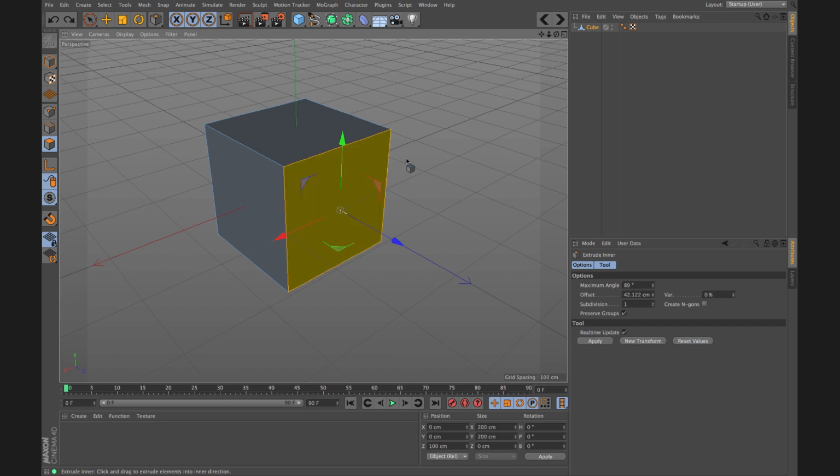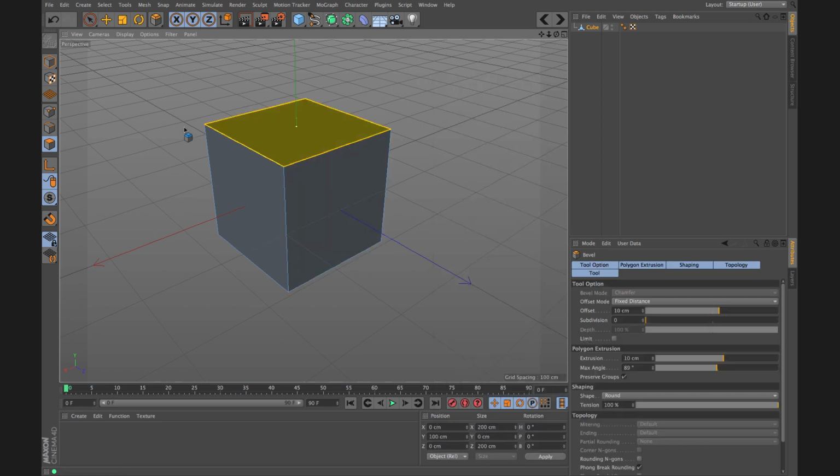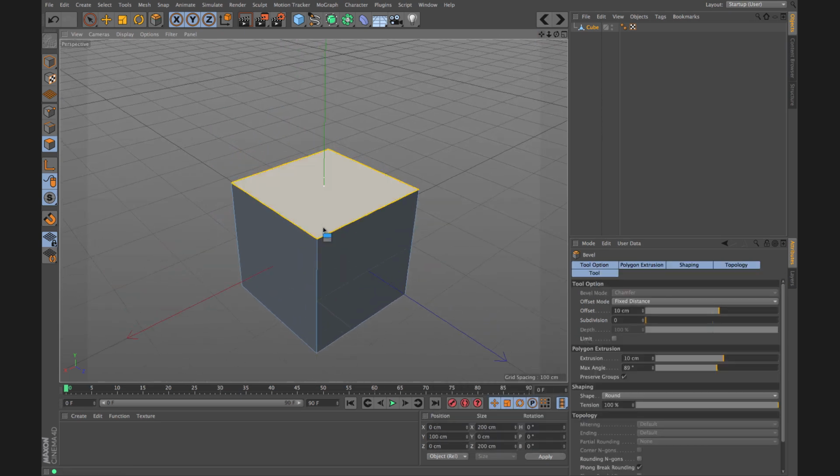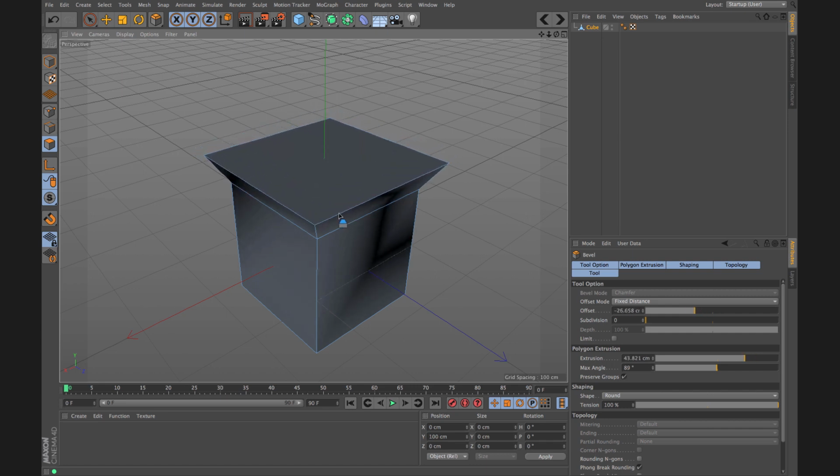Okay, so the next tool is the bevel tool, and in some way it's actually a combination of the extrude tool and the inner extrude. So I choose the bevel, select the top, for example, and go to the edge, click and drag your mouse again. This gives you the best result, I think.